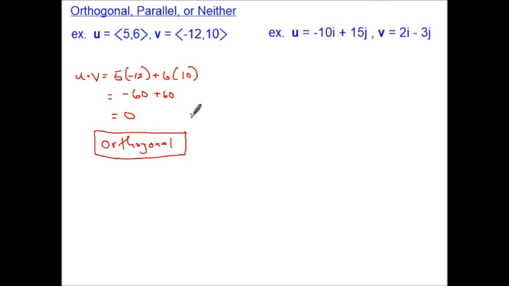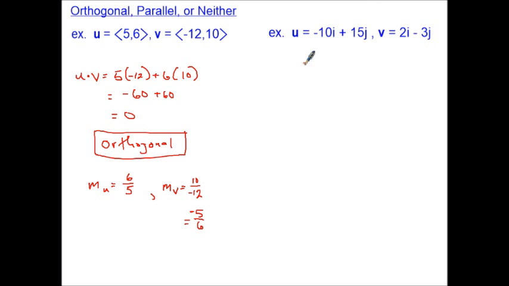Which again just means perpendicular, and just to demonstrate why this works, if you take a look at u, the 6 is your vertical move and the 5 is the horizontal move, so the slope of u is 6 over 5. Doing the same thing with vector v, the slope of vector v is 10 over negative 12. By reducing by 2 and letting that negative sign move up to the top, we get negative 5 sixths. So that's all it is, showing that if I do the dot product on vectors that have that sort of relationship, I get a 0, so it's orthogonal, but it really just means perpendicular.